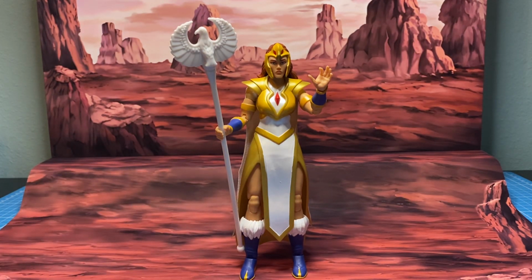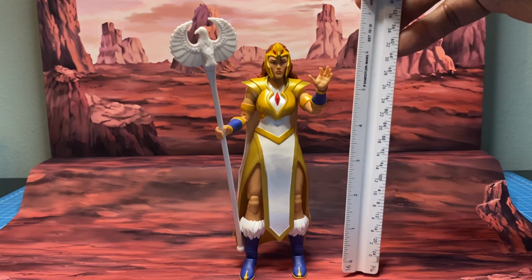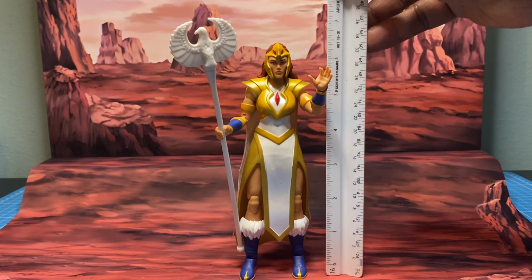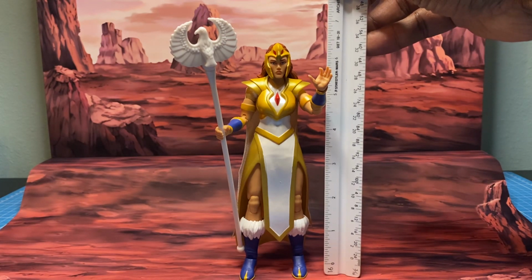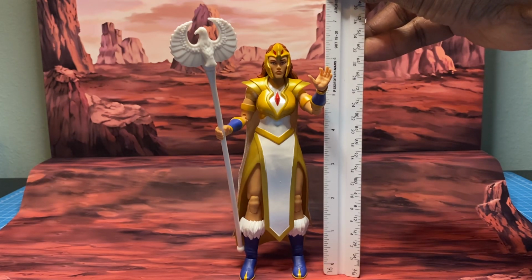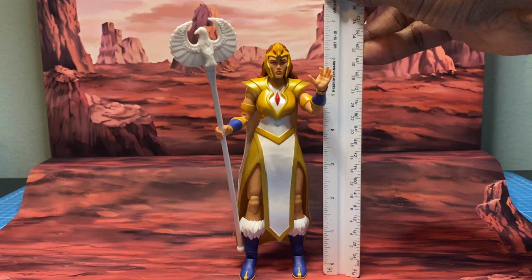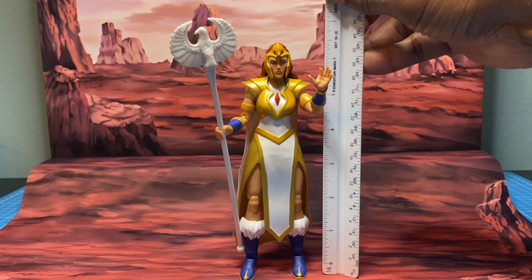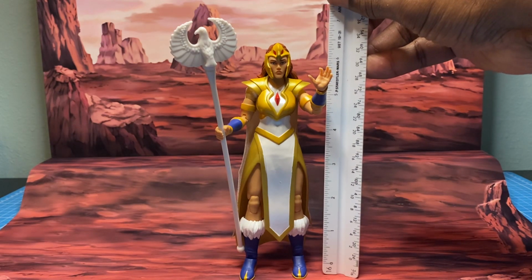Okay, so real quick, let's do her height, and then we'll do some comparisons, and then I'll get you guys out of here. So Sorceress Teela is coming in at just a little over 6.5 inches. Let me see. Yeah, right at about 6.5 inches.